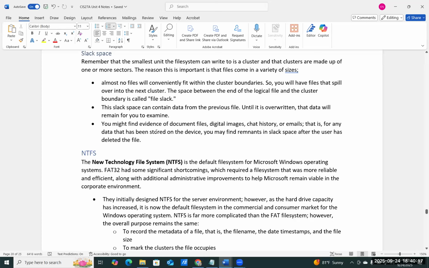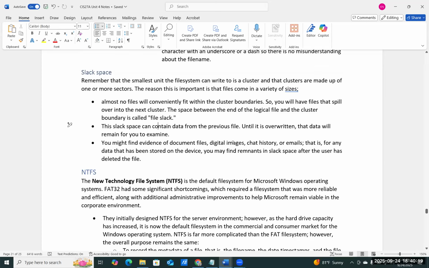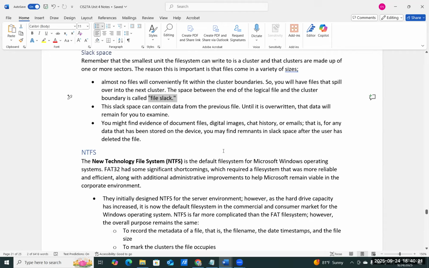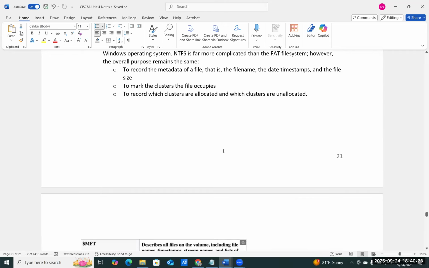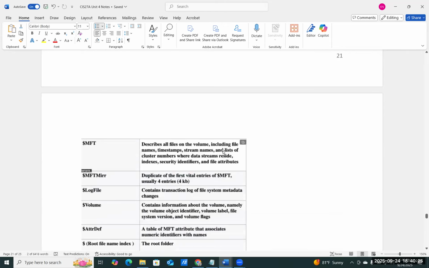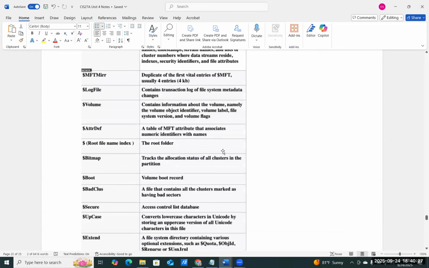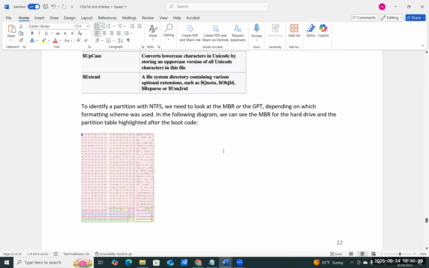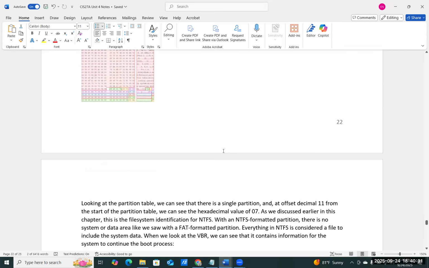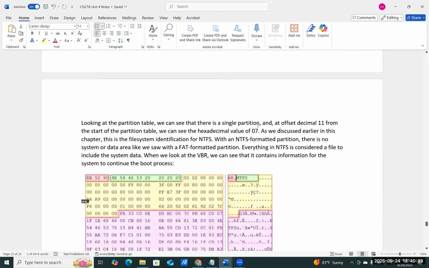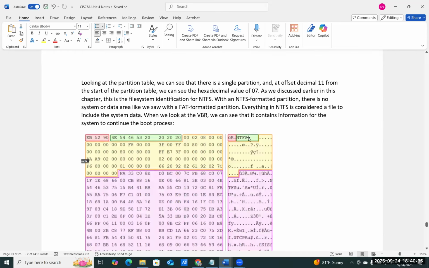Okay, the slack space information is here, and then you can read more about NTFS, the New Technology File System. It is slightly different from your file allocation table.